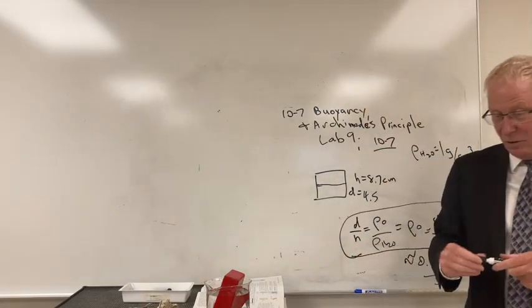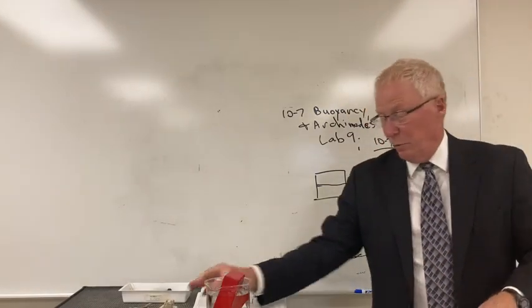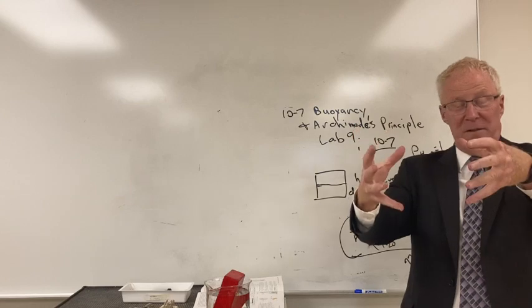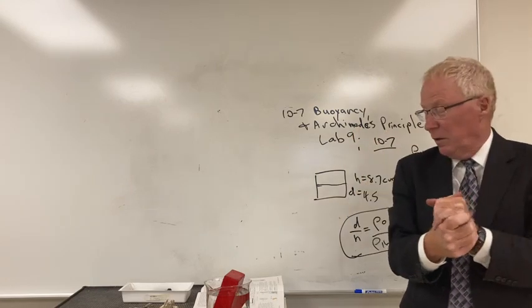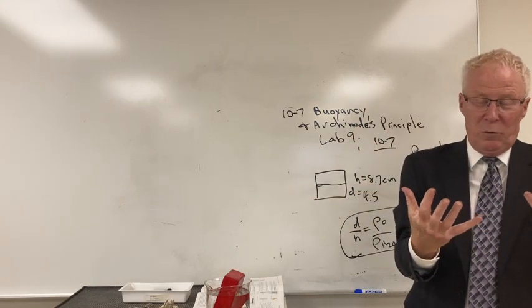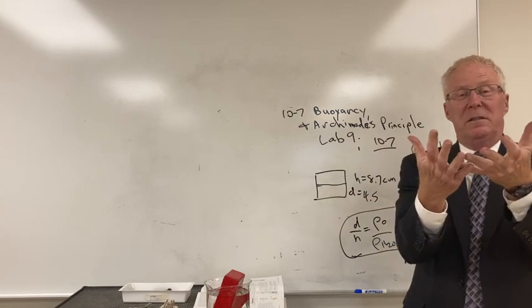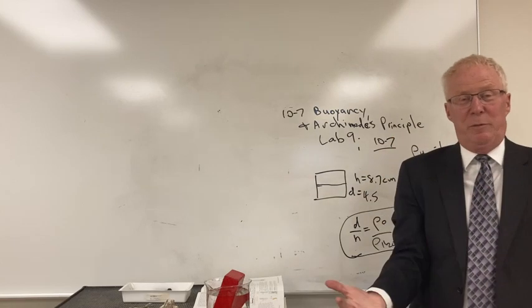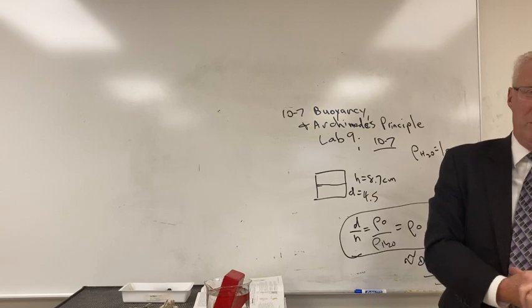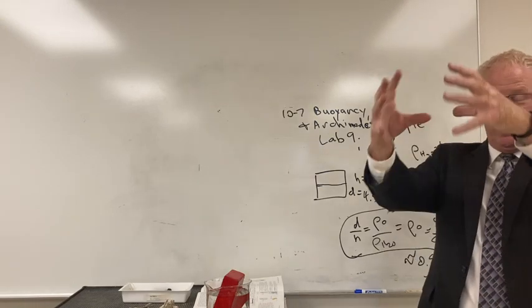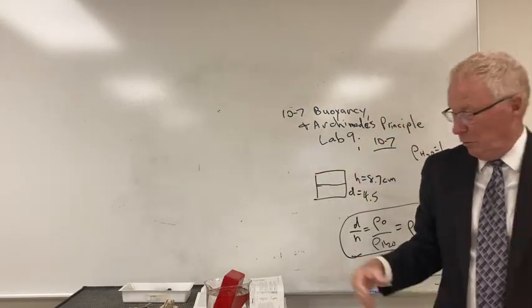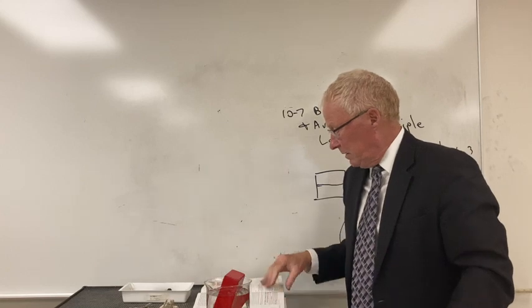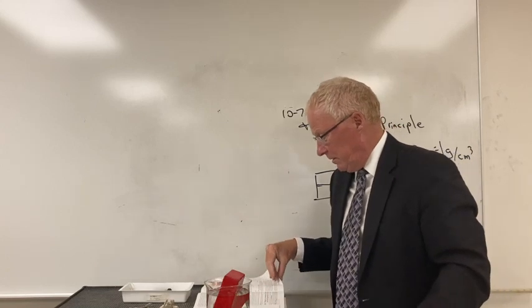Now keep in mind, this is why, like an iceberg, you see only a part of it above the surface, because the density of ice is 90% that of water. 10% is above the surface of an iceberg, 90% of it's still buried. There's one problem with the Titanic: you had a little bit showing, but most of it was still below the surface. So that is section 10.7.